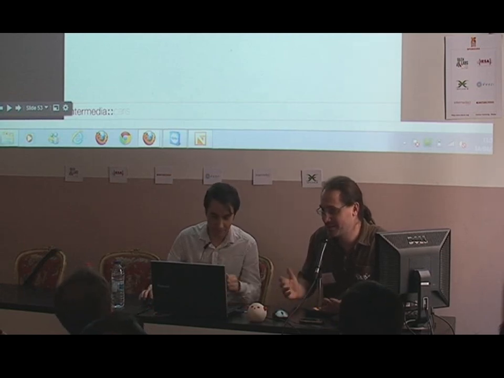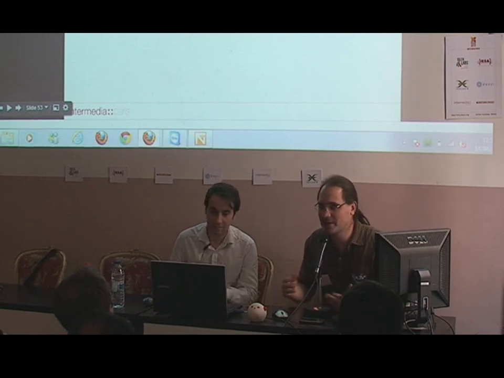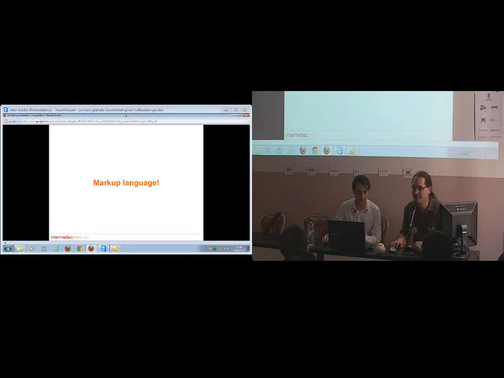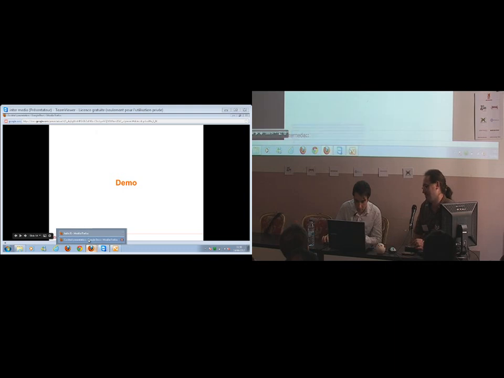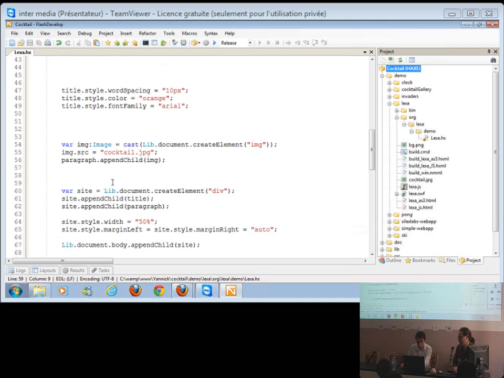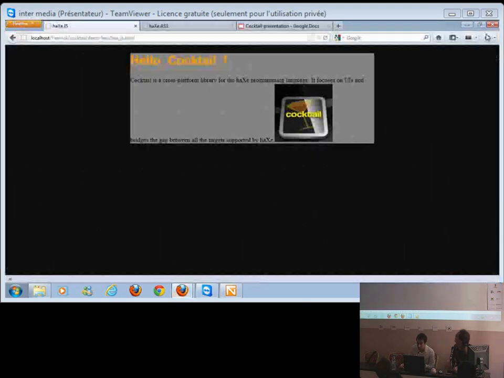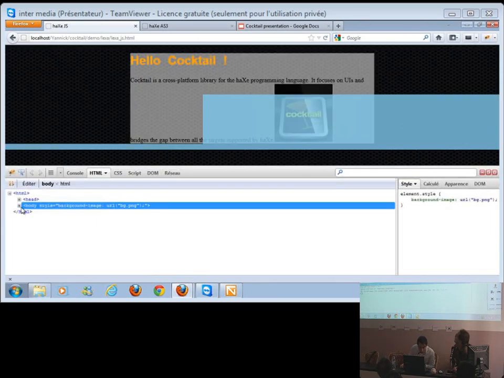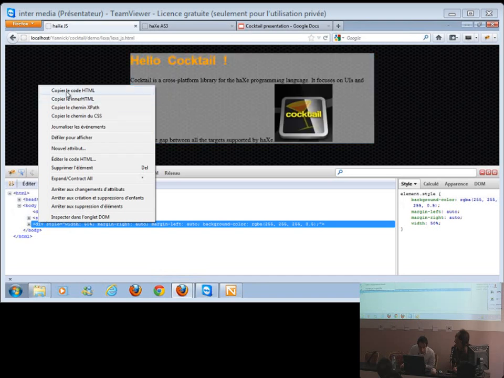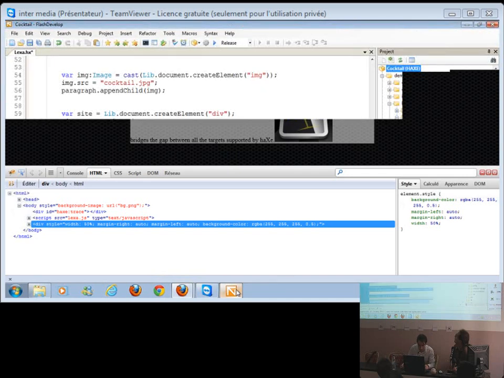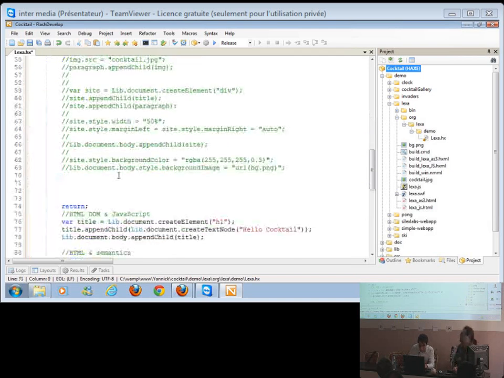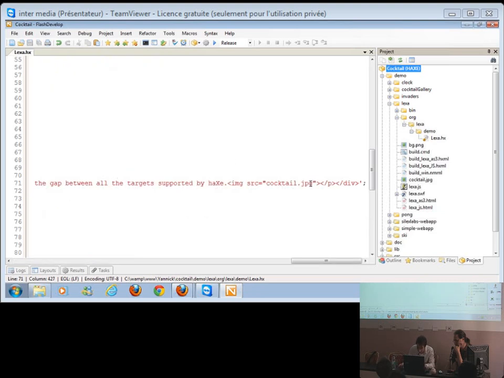So is it possible to import existing HTML? Do we have to write the HTML DOM by hand, like you saw, creating a new image? It's quite heavy. So Yannick will show you, you'll understand right away. What we built is a little application, but it's still a lot of code. What I can do with Cocktail, cross-platform too, is go and, using Firebug, grab the generated HTML. I get the div, copy the HTML code, and then I can comment out everything I've done before, because in just one line of code you can do the same thing. Document.body innerHTML, here. And I have to close the image tag because Firefox doesn't for some reason.